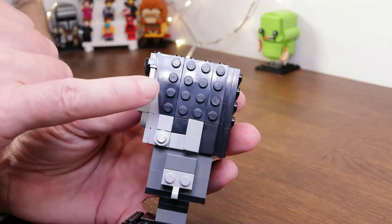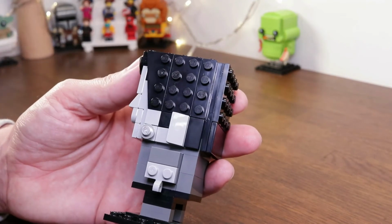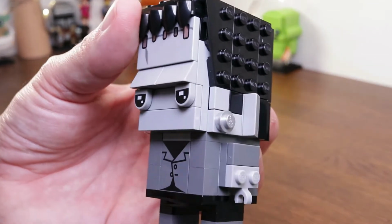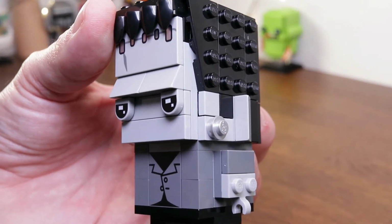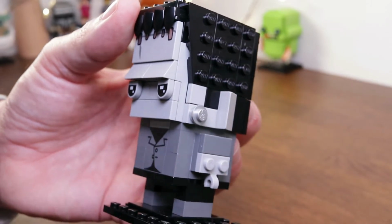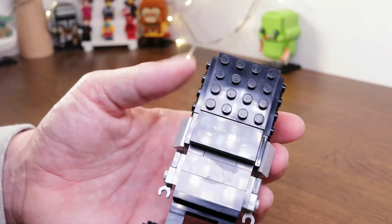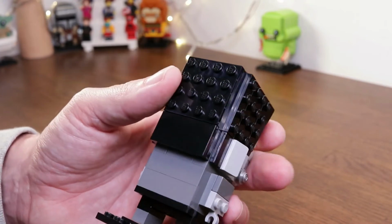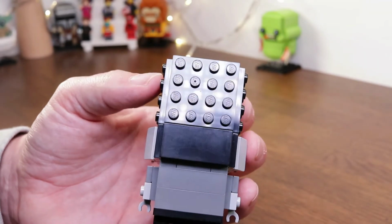Around the side here, you've got a clever use of the wedges, and you've got this very chromy stud, which of course is perfectly coloured for it. In more ways than one, because in real life it would have been that kind of colour as well. Then around the back, you've got this great big 4x4 plate with this 2x4 tile as well, and that all sits on a great big long 6x4 plate.